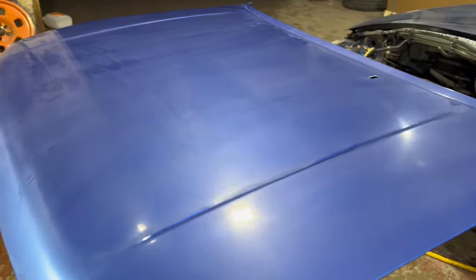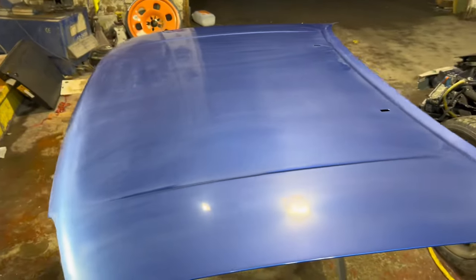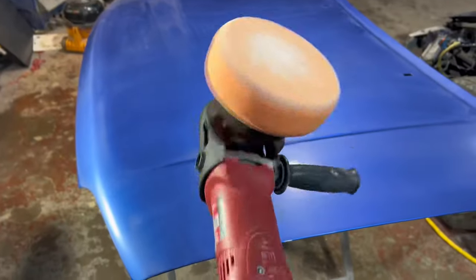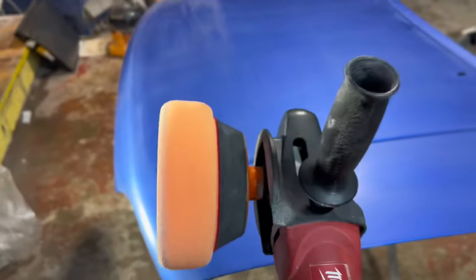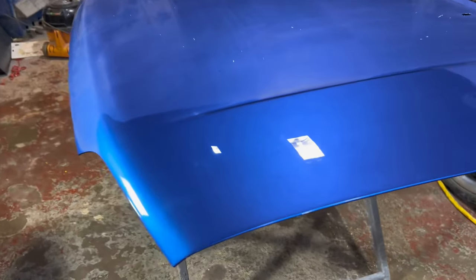So you've just seen me Trizac the bonnet there, and this is what it looks like. It's all nice and smooth now, nice and flat all over the panel, and it's perfect, ready for a polish. So here's what I'm using to compound the bonnet. I'm using a Makita rotary polisher, and that should just bring that paintwork up nicely. And I've literally done one quick wee pass off camera there.